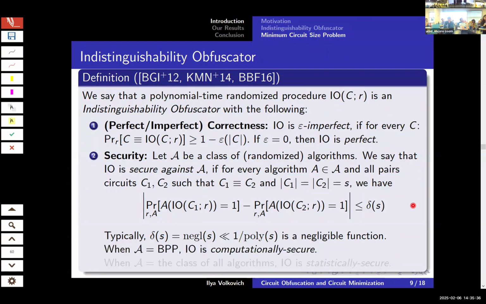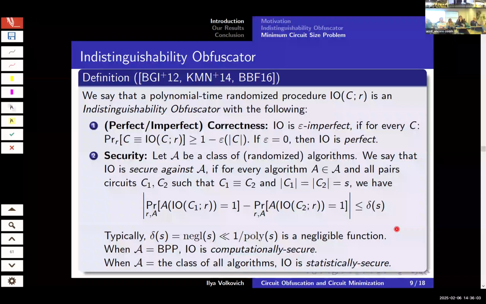Now some specific cases which are applicable in cryptography. The first case is BPP, basically when the distinguisher is itself an efficient algorithm. This is referred to as a computationally secure setup in the literature. And I actually want to take you to the completely other end of the spectrum, which is the class of all algorithms. By all, I mean everything we want: EXPSPACE-complete, tower functions, anything essentially in R. You can think about whether it even makes sense. We'll talk about it, but in that case this is called statistically secure. So it is secure against any possible algorithm, as crazy as you want, randomized, deterministic, doesn't matter.